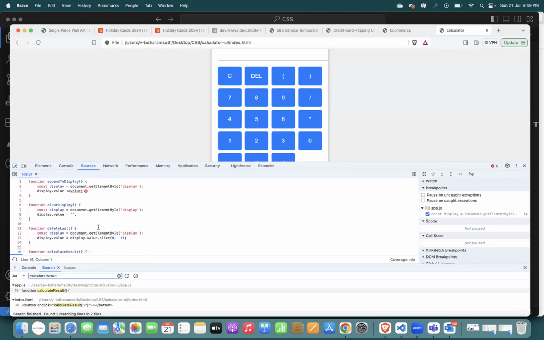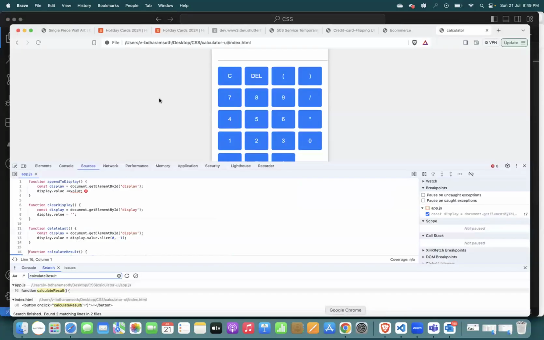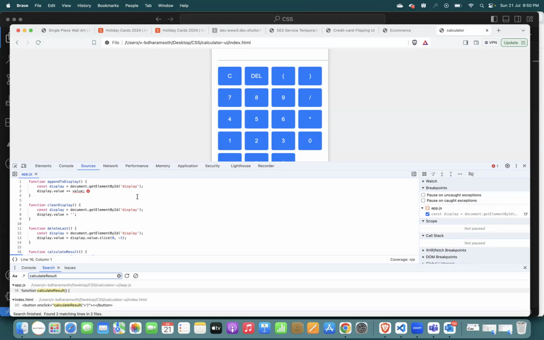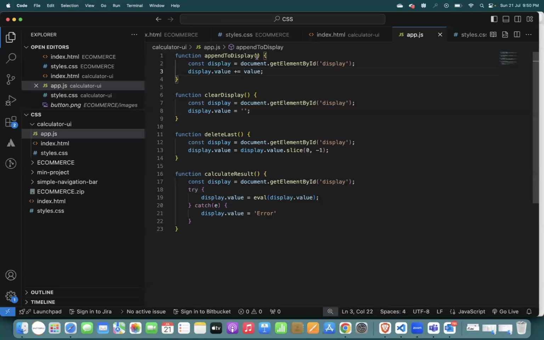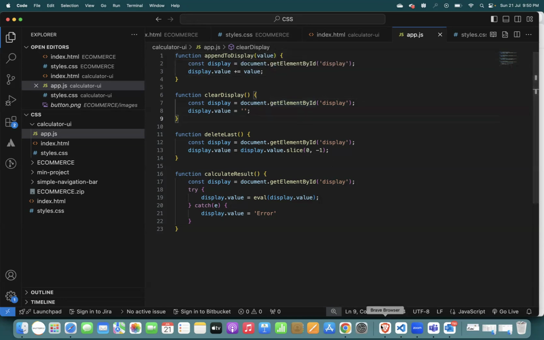Maybe there is some mistake here. I will give a space and try. Its value is not being read. The value we are passing is not identified. Now this value we are passing is displaying. Okay.